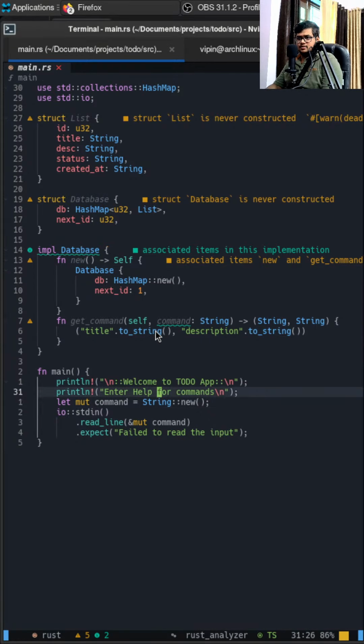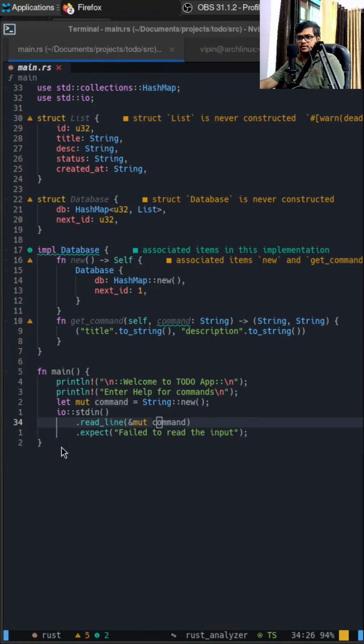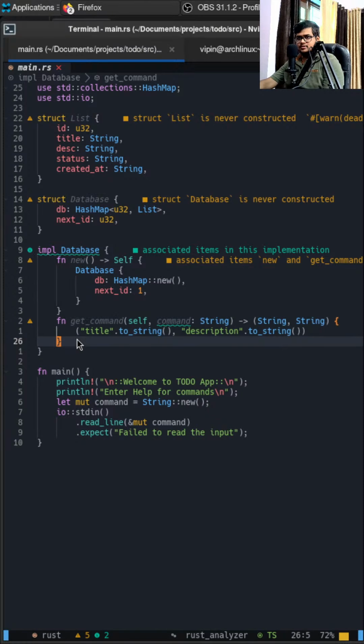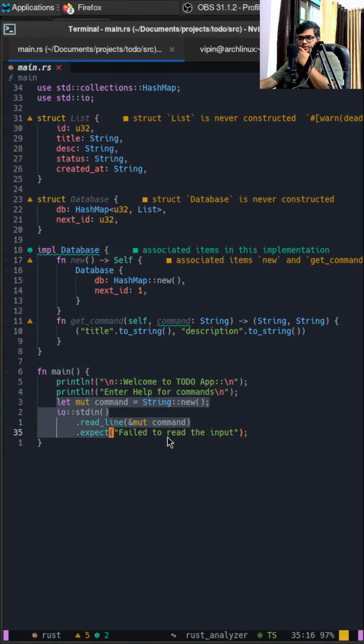You know what? One thing we can do over here. Instead of this get command, which fetches this thing, we can have it in a separate function so that the main function looks very clean, right?